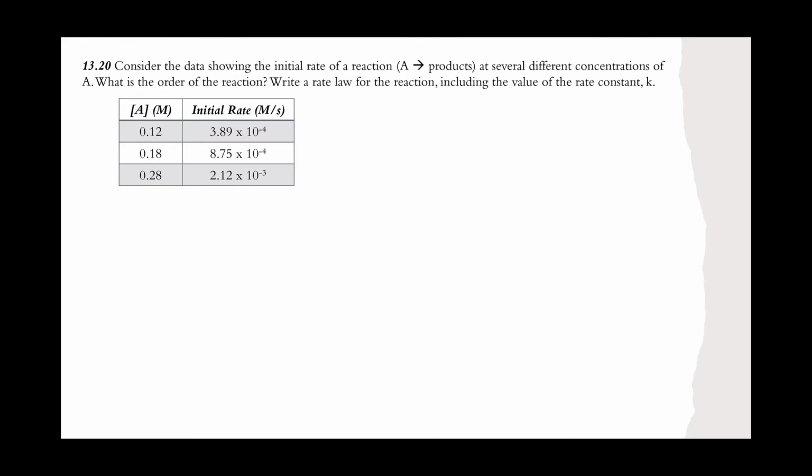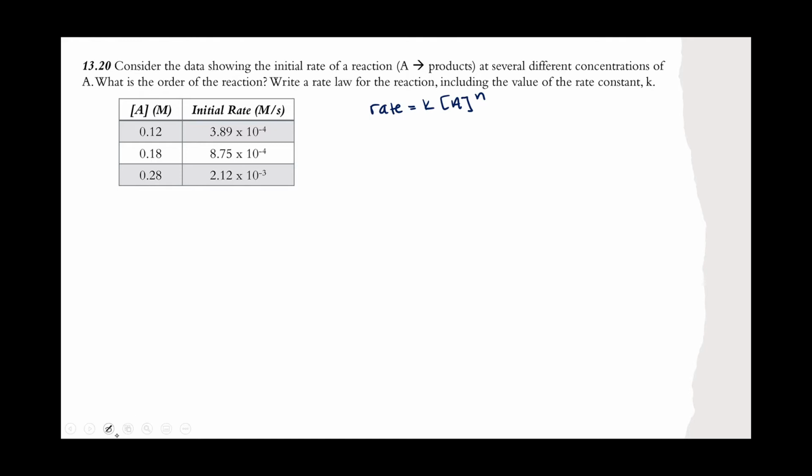So we have quite a few little pieces of the puzzle that we need to solve. The first thing that I'm going to do is write an outline of what this rate law should look like. You know that rate is going to equal K, our rate constant, times the concentration of A raised to the n power, or to the reaction order. The easiest way that we can go about this is to solve for n first. And that will allow us to plug in any row of this equation and then solve for K. So we'll go ahead and do that first.